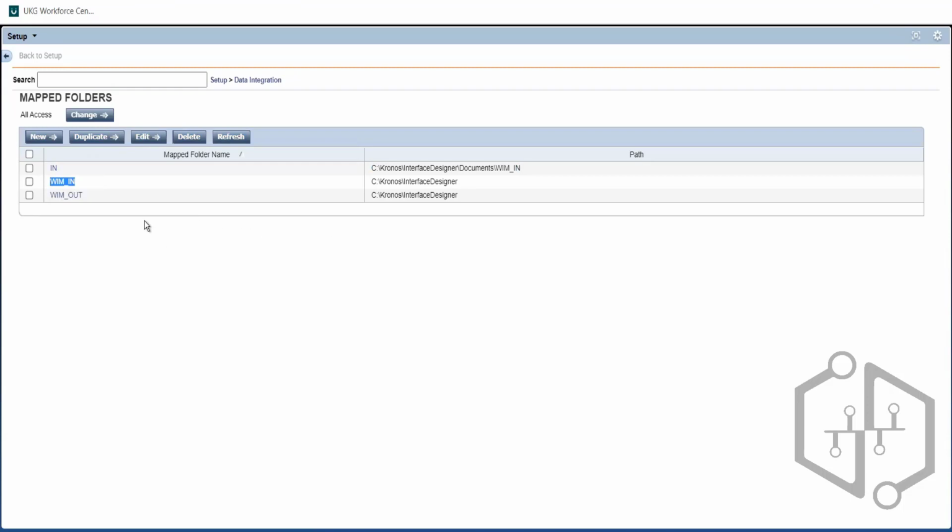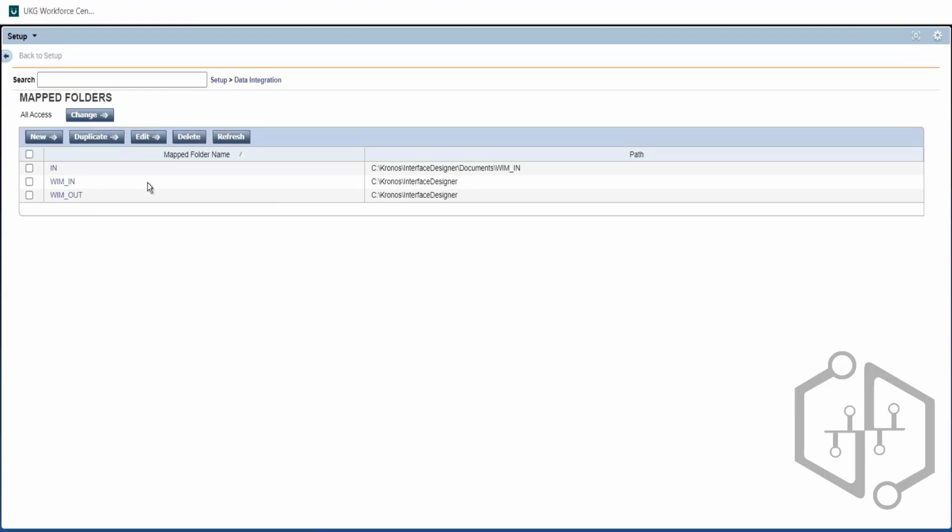Similarly, there are a number of outbound integrations where we fetch the data from Kronos and give it as an output file to some other third party. Like payroll: we pull the time data from Kronos and give it to payroll. For the accrual balances report, we pull the data from here and give it to some third-party system for analysis. So all the output files for the integrations we are running should be directed to the path VIM out. These two are the standard paths. This folder is for the input files, and this folder is for the output files in Kronos.